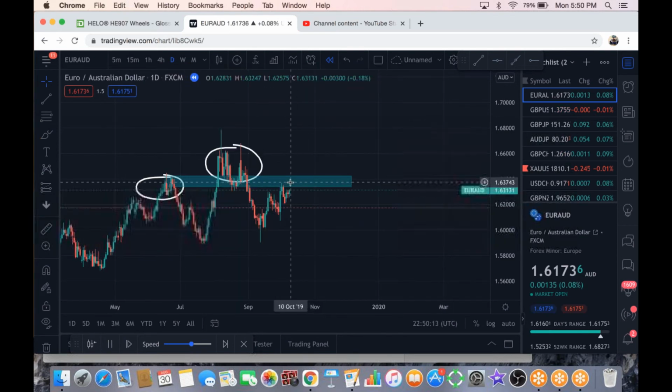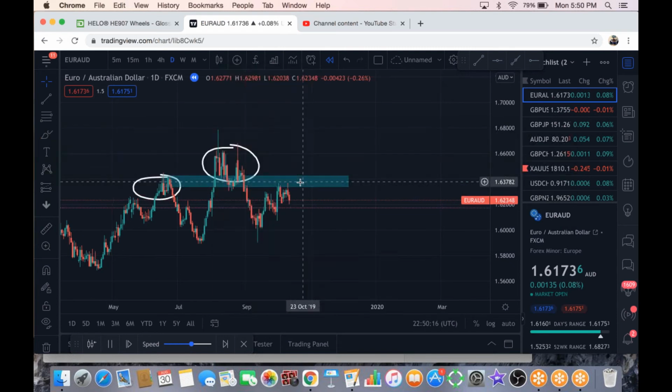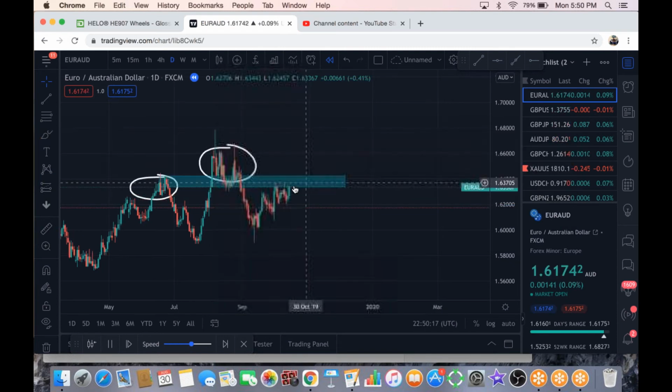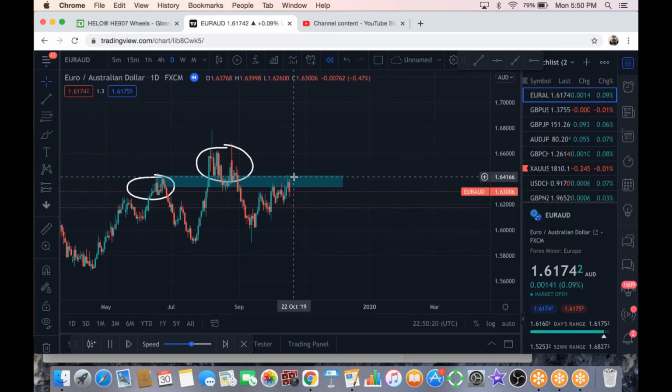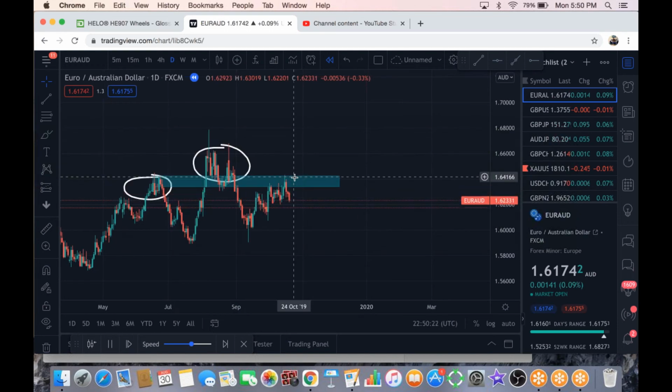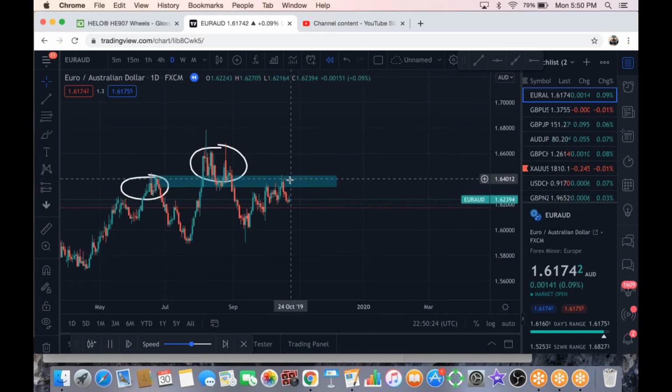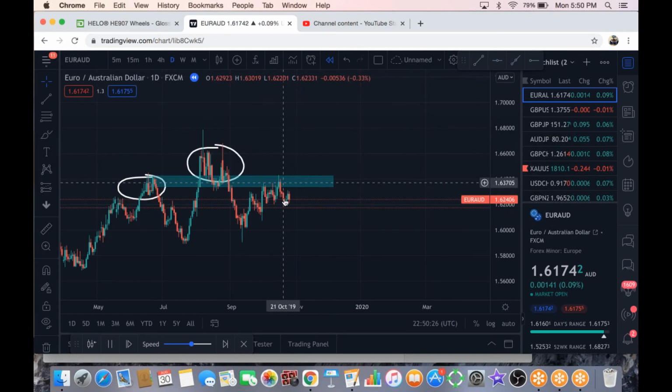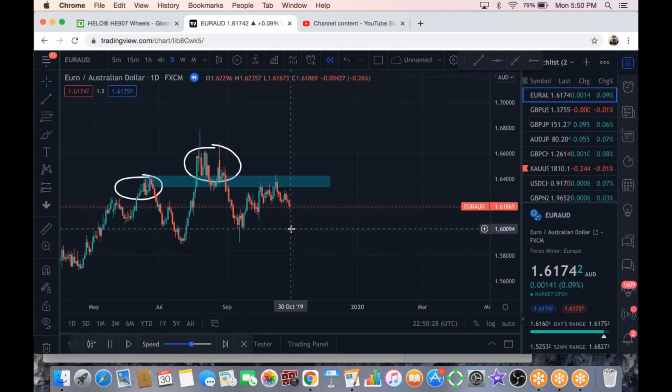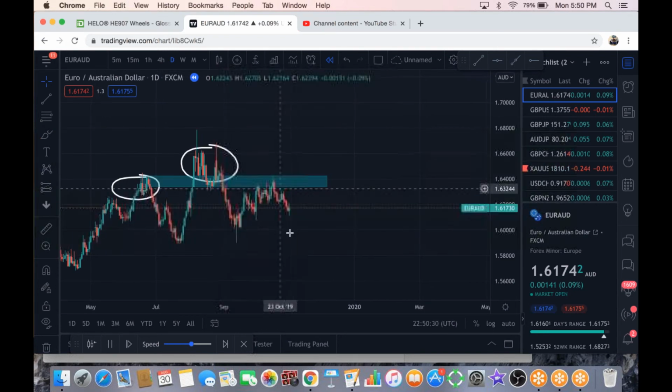Even if price comes back up to this level again right here, guys, you sell it again. See how price wicked that? See how it hit that line right there? You sell it again. See how price is right there? You sell it again. You're literally just taking entries, and once it reaches there, you are looking for price to reject off of that zone.